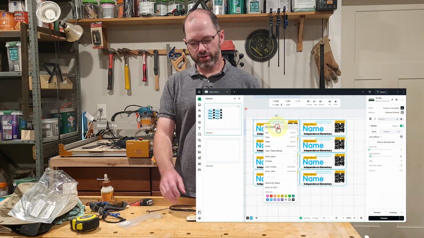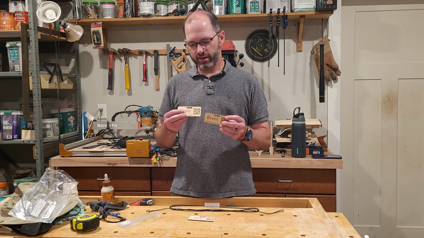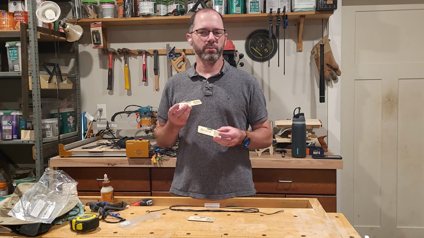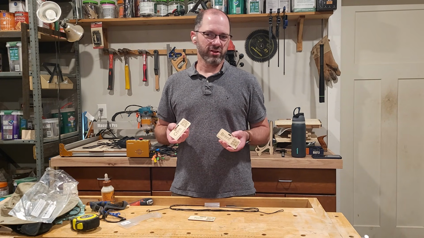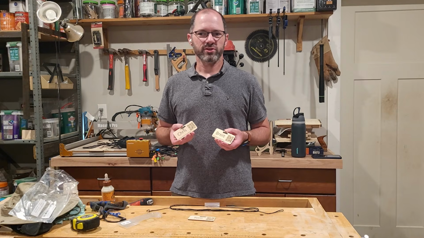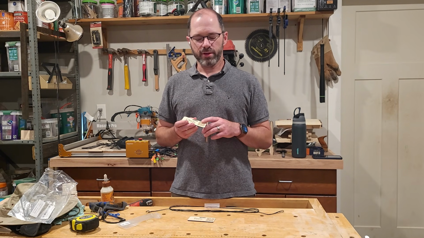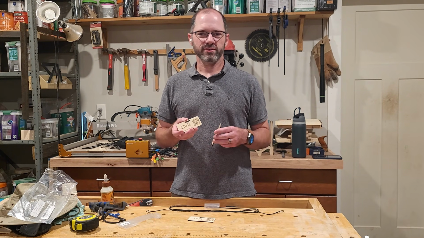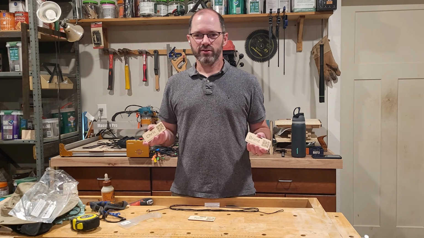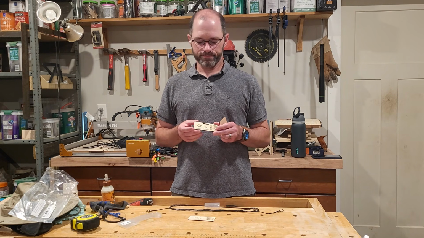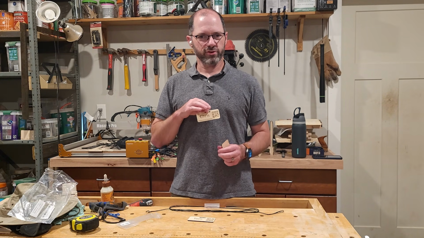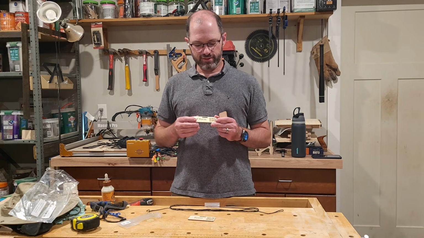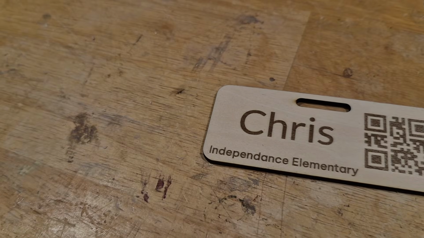And to show you, I thought it would be cool to make a project where we're making name badges. And these name badges can be used in the classroom for a teacher, where they have maybe a QR code that the teacher could scan, and this would be like their student ID. And so I thought we would just make this with a little slot for a lanyard and put that QR code and then the name.